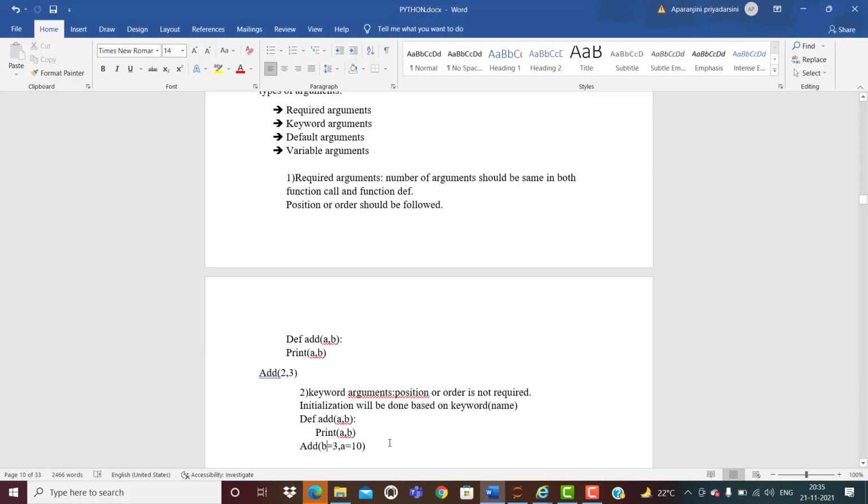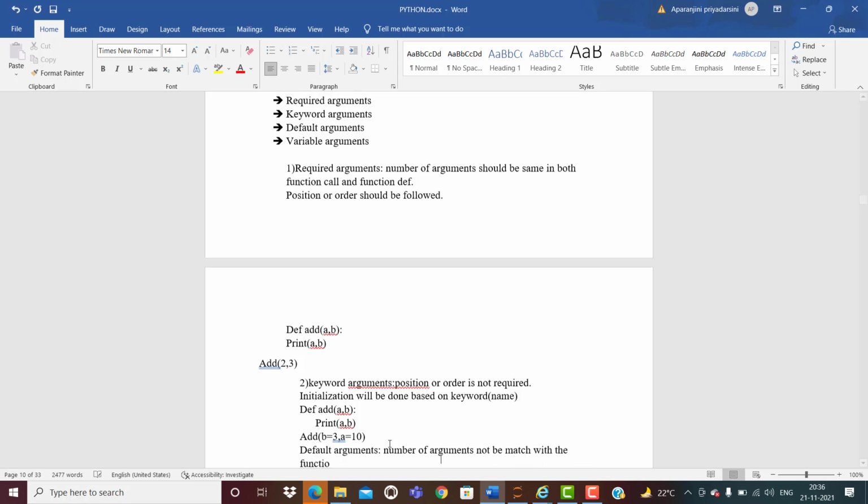Now the next one is default arguments. Default arguments means the number of arguments need not be matched with the function.